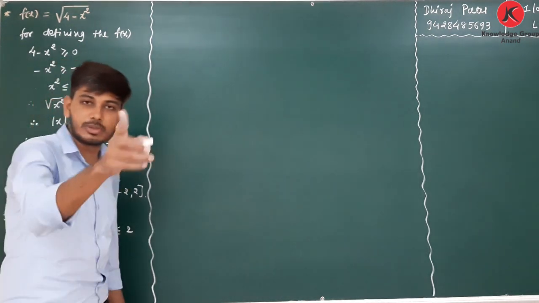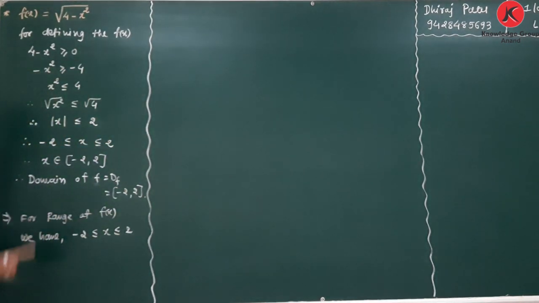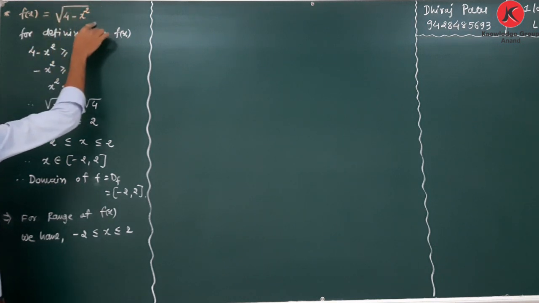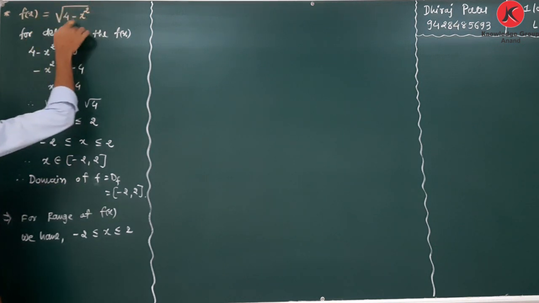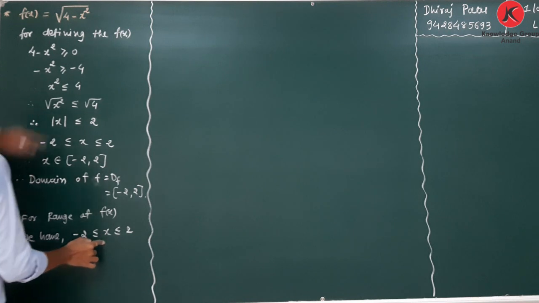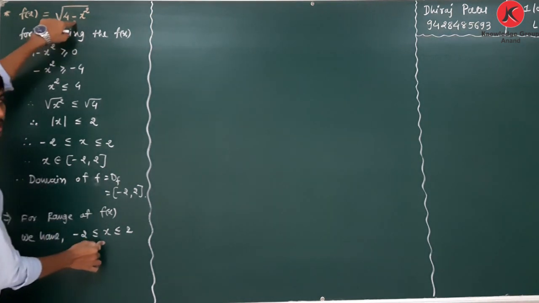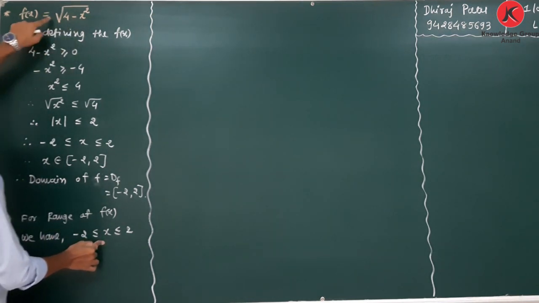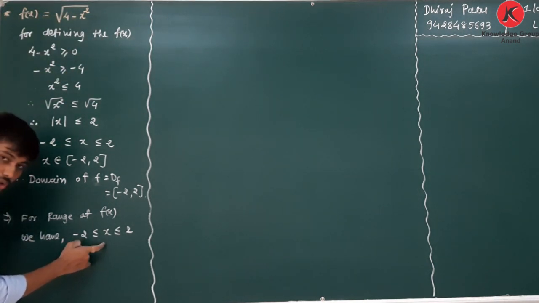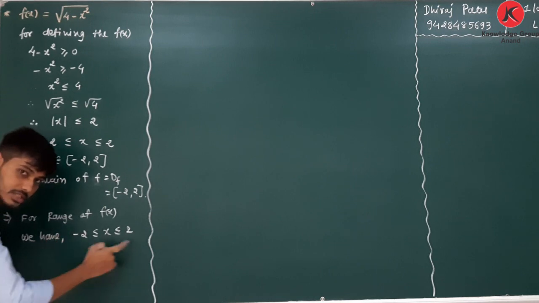The entire set of real numbers is not in the domain, so the condition is specific: -2 less than equals to x less than equals to 2. Now for obtaining the range we have to find the set of values of f of x. f of x means under root of 4 minus x square. Therefore first we have to obtain x square from x. From x obtain x square, then multiply by negative sign, then add 4 and take the square root on both the sides. Therefore we have to take the square of these terms.